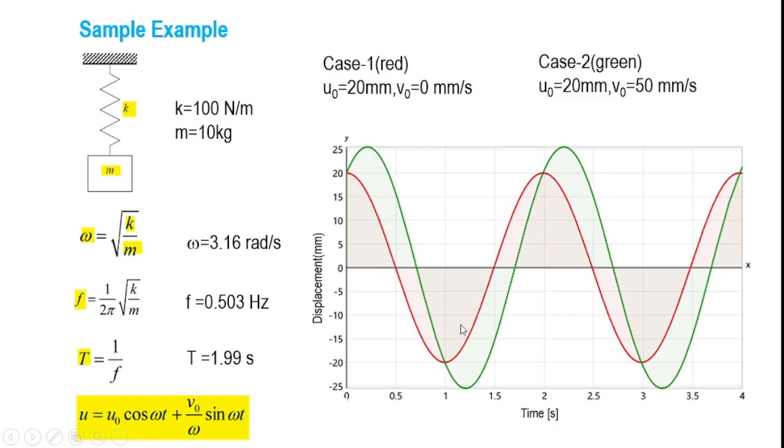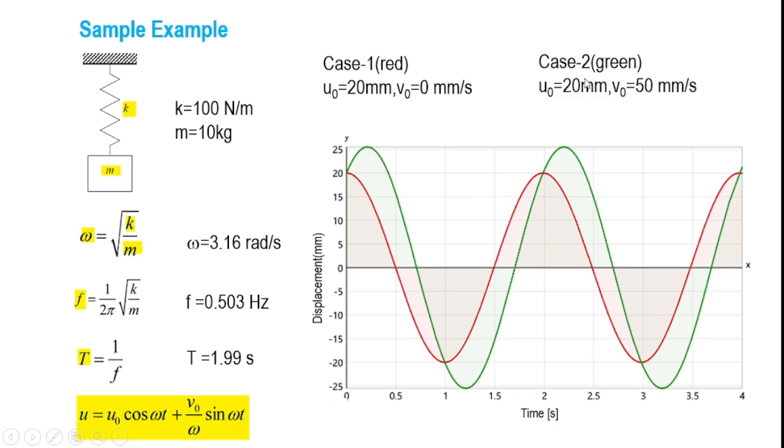And remember, this plot is constructed using the simple equation u equal to u0 into cos omega n t plus v0 by omega n into sine of omega n t, wherein we have already calculated omega n. We have for case 1 and case 2 different initial conditions u0 and v0. So coming to case 1, as you can see, the motion is periodic, and we can say how much time the system takes. For example, at this point the time was 0.5, and when it completes one cycle the time is approximately 2.5. That means the difference is 2.5 minus 0.5, that is 2. This is nothing but our T equal to 1.99 second.